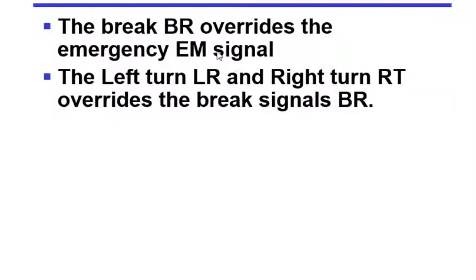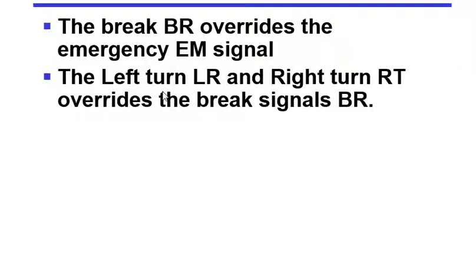These are some of the conditions that we have to fulfill. When there is an emergency signal applied, there should be the blinking of light, and the blinking should be present in both of the lights. When we apply the brake over the emergency signal, the brake has to override the emergency signal, which means even if the emergency signal is being applied, the light has to be a constant 1, not the blinking caused by the pulse we have given at the input.